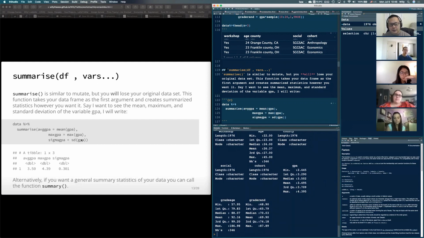Typically, you would only use summarize if you specifically need to produce a new data frame, whether it's for graphing or things like that. If you're familiar with data, summarize is what you would use to collapse your data into a larger level. Okay, so that's summarize. Pretty useful stuff.